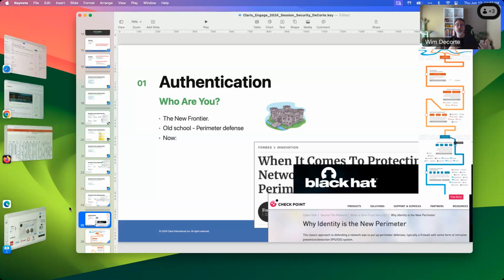Since COVID and even before, with remote workers, people are everywhere. They may be working on their own device, on their own network, connecting to your network. So that old school thinking of centralized defense doesn't apply anymore. It's one of the reasons that the identity, who you are, what you use to log in, the multiple factors, where you are, the geolocation, time of day, day of week, these kinds of things, that's really where a lot of the defenses are now focused, because that is your new perimeter.